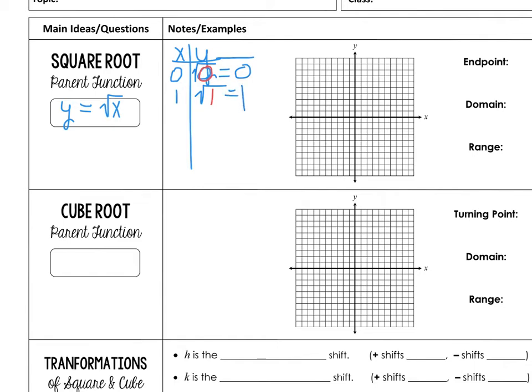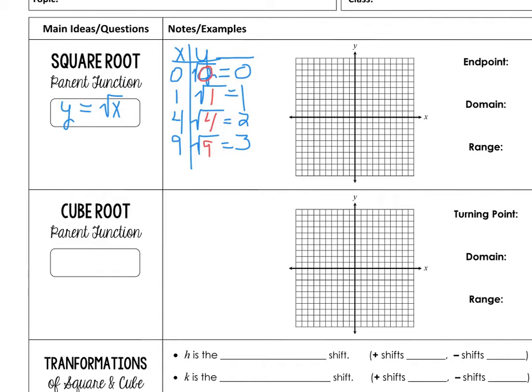The next number after 1 is 2. If I put 2 into the square root, it's not a perfect square, so I can't take it. Same thing with 3. However, 4 is a perfect square. So that's the next number I choose to put in. So the square root of 4 is equal to 2. The next square root after 4, it's not 5 or 6 or 7 or even 8, it's 9. And that's going to be about as far on the x-axis as we can go. So that'll be the last point that we choose. And the square root of 9 is 3.